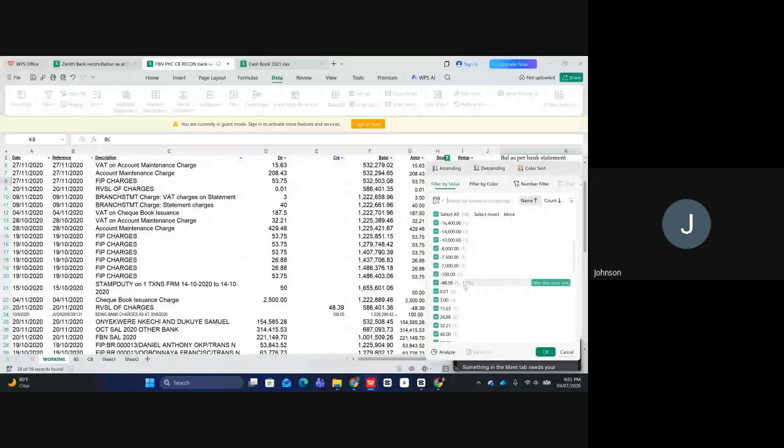So what we're trying to look out for is what we have that is positive and at the same time negative. So the first thing we can look at: if we don't see 0.01, we move on to the next one. This is 3, positive. Do we have 3 on the negative side? No. The next one, we have 15.63. Do we have it on the negative side? No. The next one, we have 26.88. Do we have it on the negative side? I hope you can see what I'm doing.